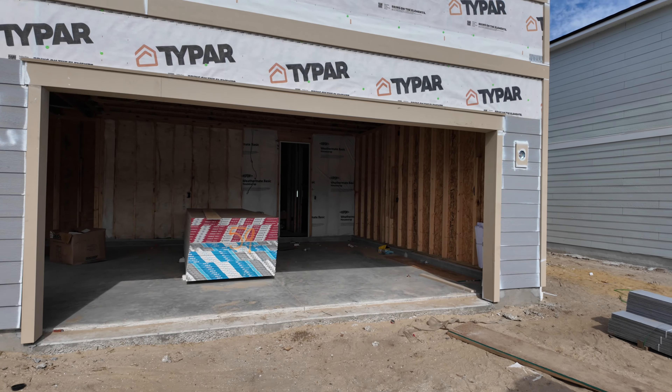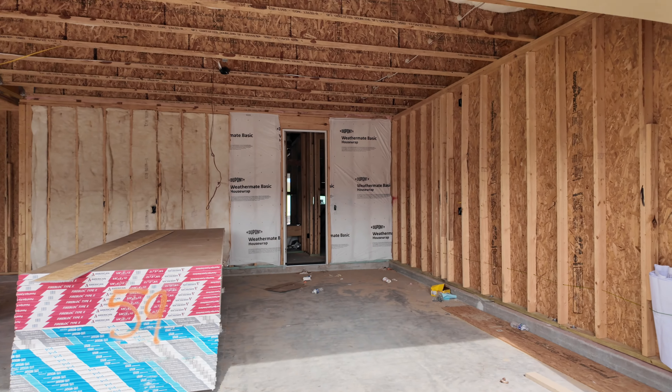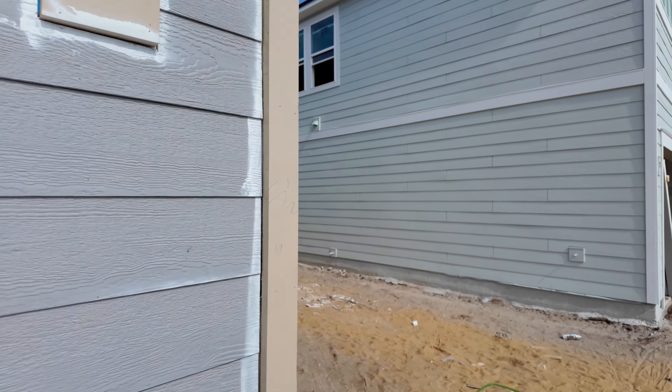This one will have lake views, although the lake views in here are not as cool as we thought they were going to be looking at a map when this neighborhood first started. You'll notice there's a lake, but then there's a chain-link fence, and the builder put up a fence in front of that fence. So second story you have some nice lake views, first story not so much. There's nothing shady — everyone knew what they were getting into — but this is a really good reason to work with someone local that has boots on the ground.